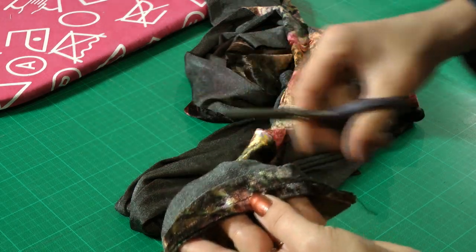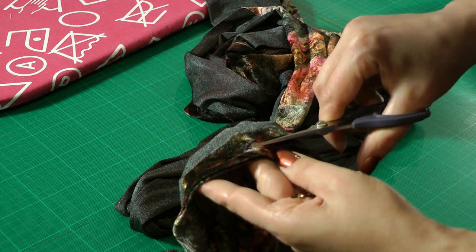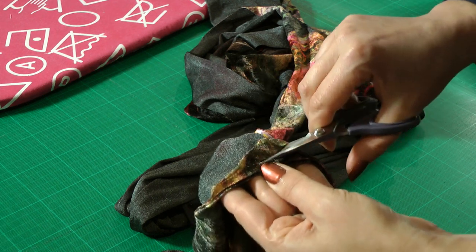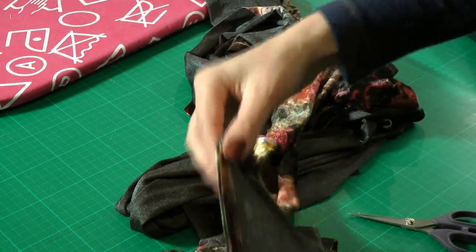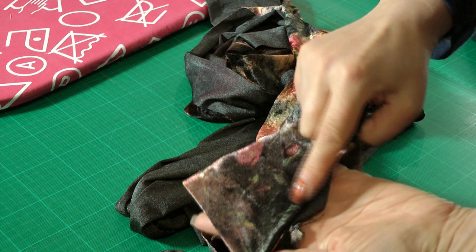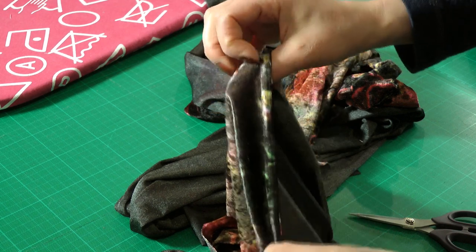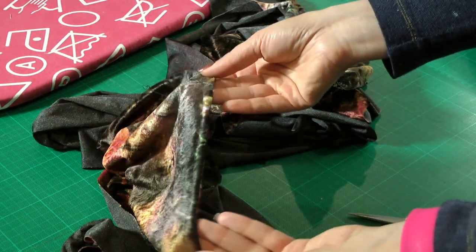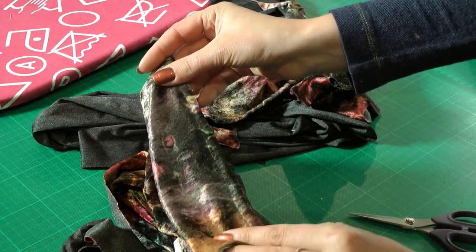I moved a bit from the sewing machine for better lighting. The idea is to be very careful when you snip that you are not cutting into your bodice or dress. This is your edge and I think it's looking very nice — almost no bulk here even though this velvet is pretty fluffy. This is how I'm binding the neckline on my Kamenya dress. I hope this video helped you — if you have any questions put them in the comments and I'll do my best to answer them. Happy sewing!